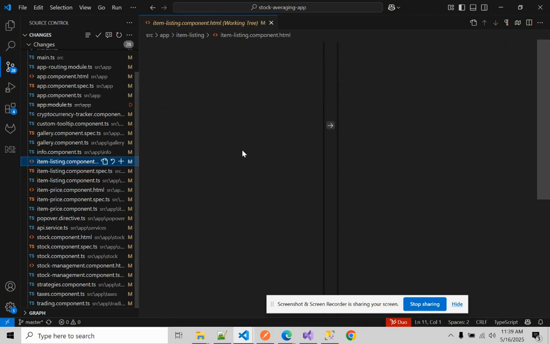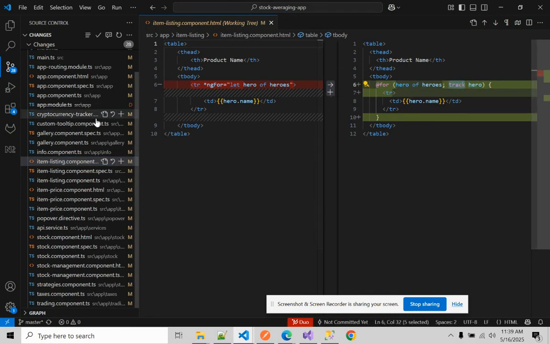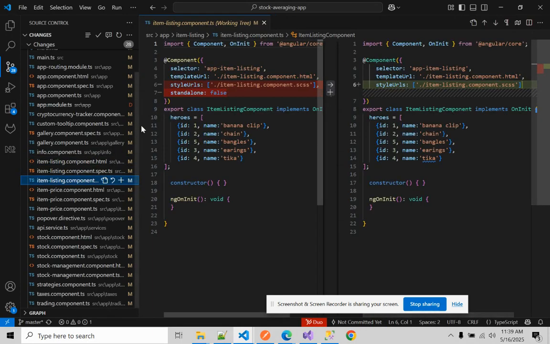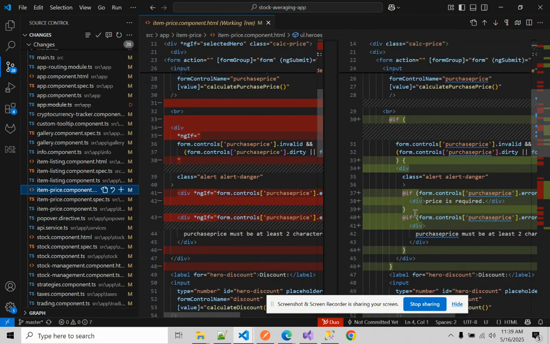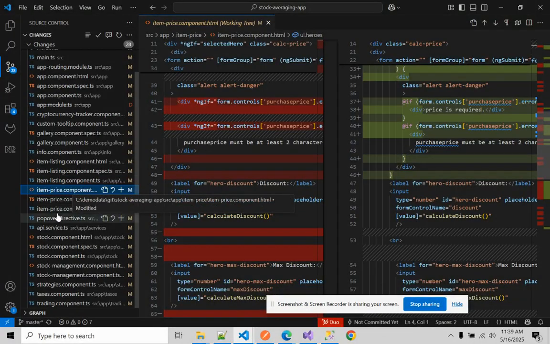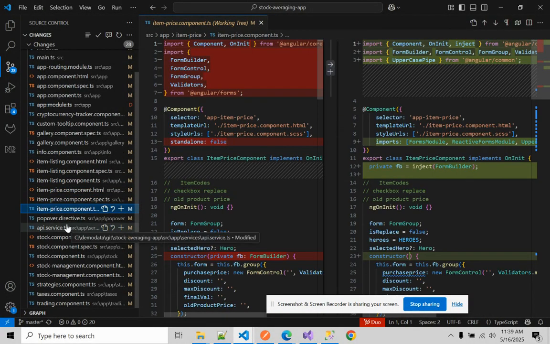And here, if you're using ngFor, it converts that to @for. And now this track is mandatory because this basically improves the performance, so this is mandatory now. Let's see more things here so that you will get more idea. This is a new control flow that we are using. Let me check it more.